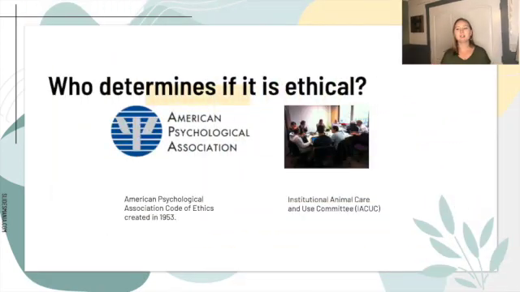All right, so who determines if it is ethical to use animals in research? Again, we have the American Psychological Association, their Code of Ethics, created in 1953. And then instead of an IRB, you have the IACUC, which is the Institutional Animal Care and Use Committee. So they're going to determine, is this research with an animal, if it's going to be harmed especially, absolutely necessary to human welfare? If the animal's not going to be harmed, if we're just going to study it, or other things that aren't going to hurt it, then they'll run that through their Code of Ethics.